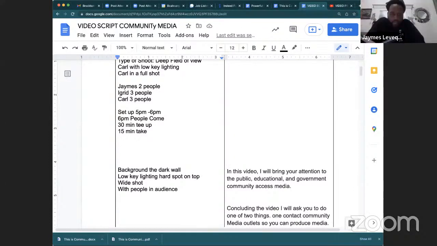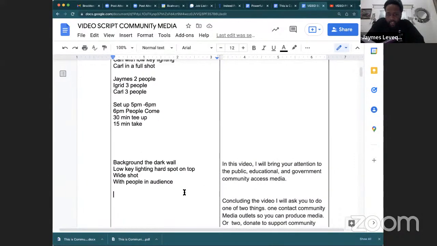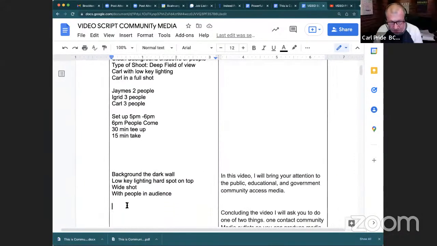Background dark, key lighting, hotspot, one shot, people in the audience. Graphics pop up.